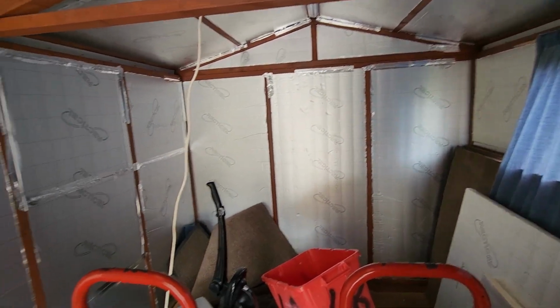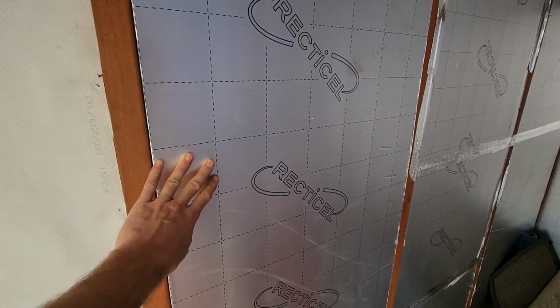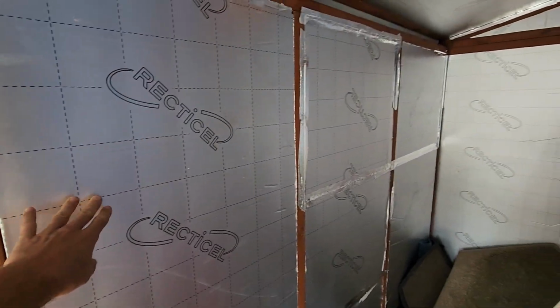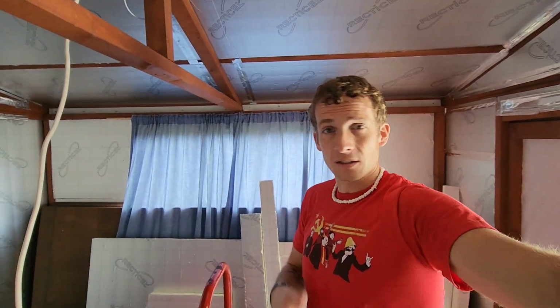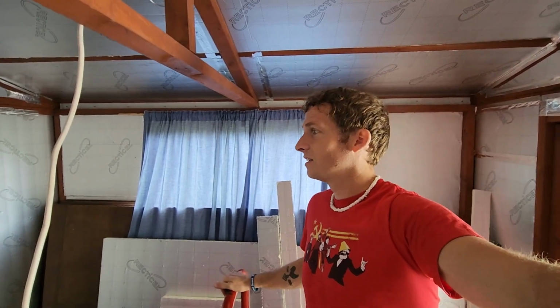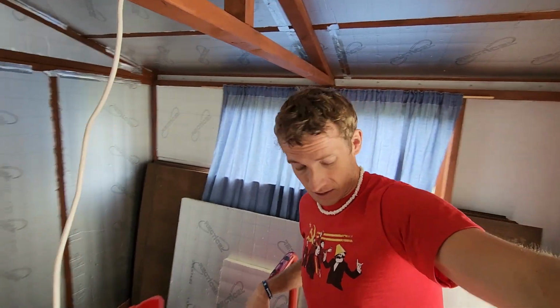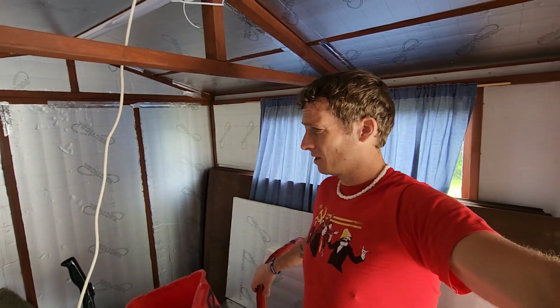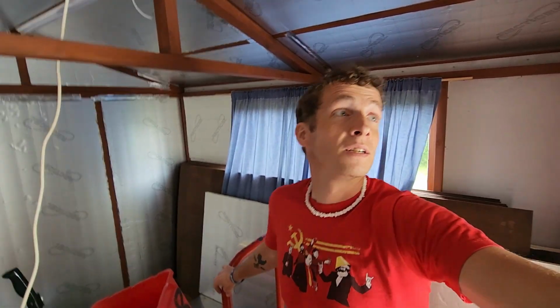I got some hard ply. We'll do that soon. But yeah, it's really coming along now. But the good thing about the insulation is it's not stupidly hot in the summer. And in winter, it's not going to be stupidly cold. Hopefully it kind of maintains, yeah. And the old people shouldn't complain about the music too. So it's going to offer some sort of music dampening. But yeah, really sore today. But yeah, getting there slowly.